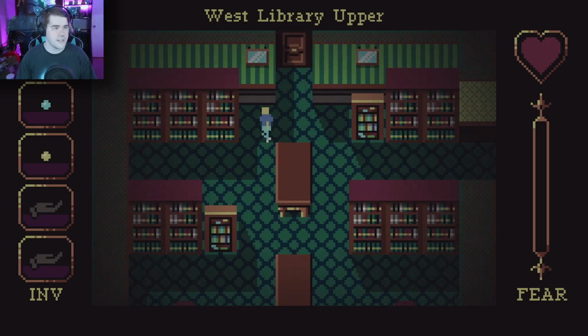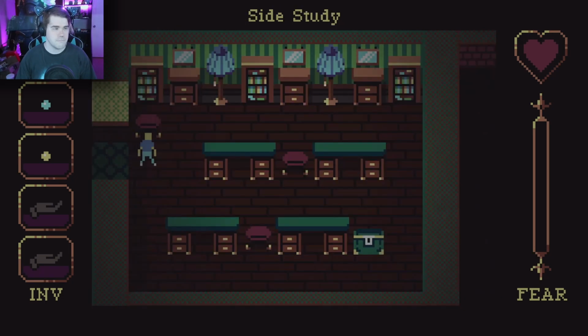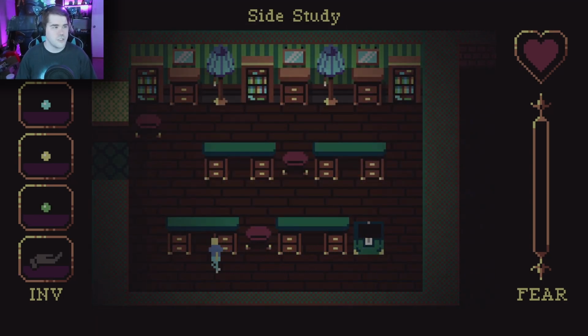Okay, I unlocked the West Library. The last one's gotta be around here, right? This is a big library. The green chest. All right. I just need to do 4, 7. All right, I got all the gems. Let's go.